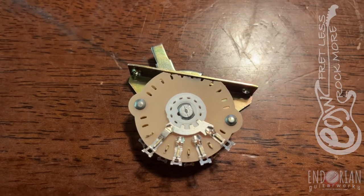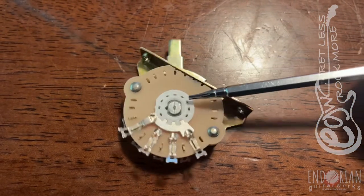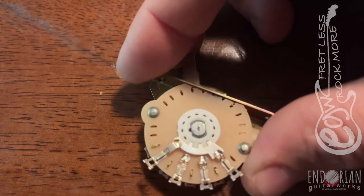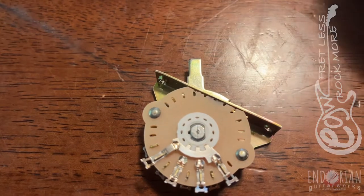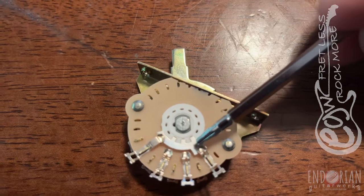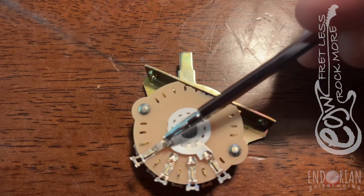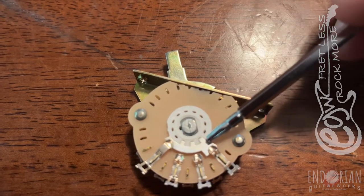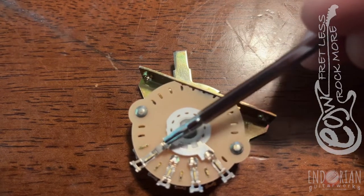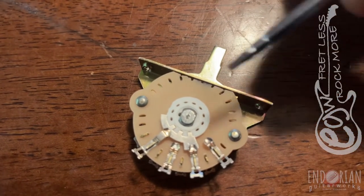Here's a little follow-up to the video I did yesterday with that encased switch. This is your traditional blade switch for a Telecaster three-way switch. In position one, this blade rotates from contact one to contact two to contact three. This is your output contact, always in contact with this, so we're bridging this connection or closing this circuit when we rotate here.